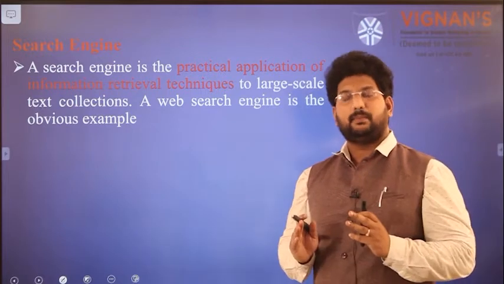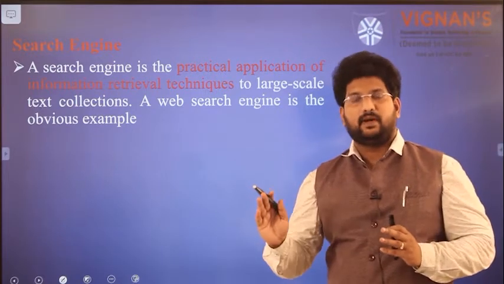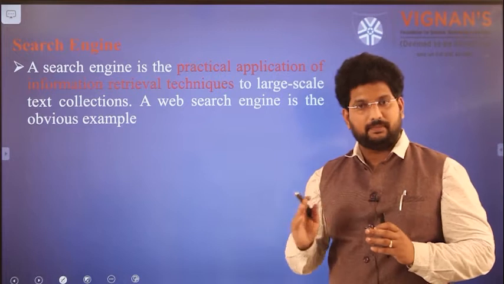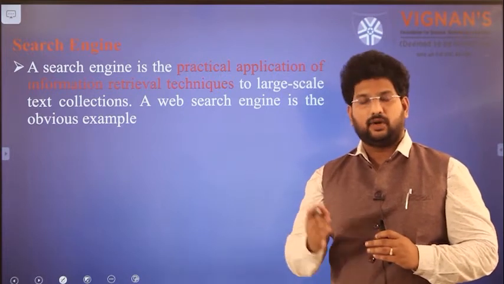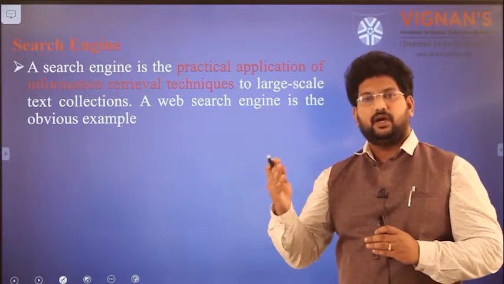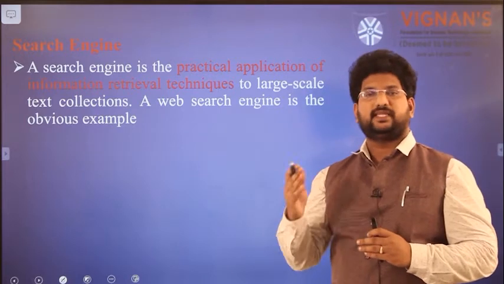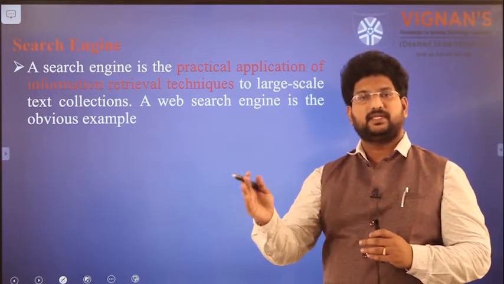As we are already familiar, the web consists of a huge collection of web pages, and in the web pages there are a number of PDF documents, Word documents, XML documents, HTML documents available.